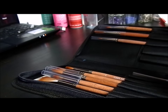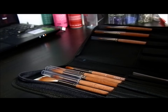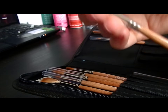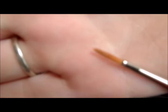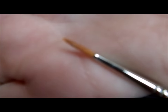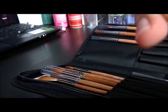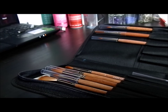Okay, so our next one is a number two, and it is the smallest of them all, I believe. Yes, the smallest. So we'll have a look at that. So quite small bristles, which is good for nice small details. And the barrel again is quite nice. The metal bit's quite shiny, quite sturdy. And yeah, that one's number two.